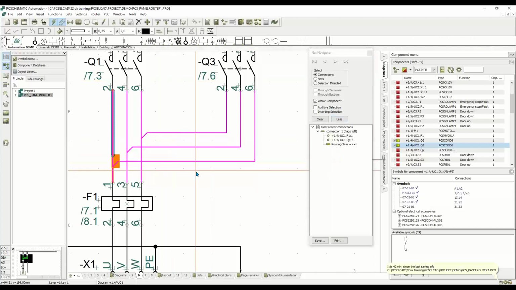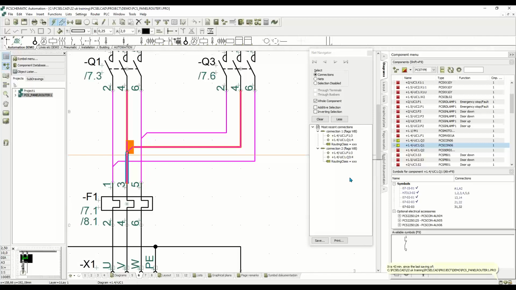And this connection is what it uses when it routes the connections on the mechanical page. And as you can see down here, information, this is a connection going from that point to that point, routing classes, and so on. So if I click on that one, I have this connection and that connection. Both connections are in routing class XXX.